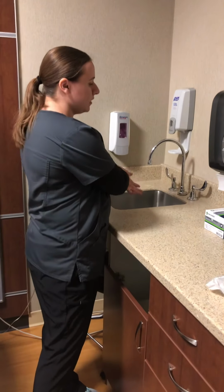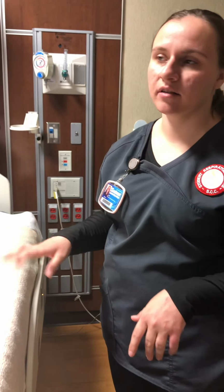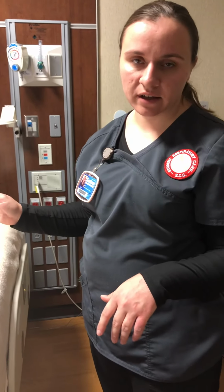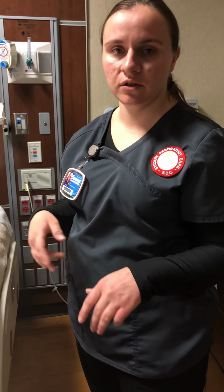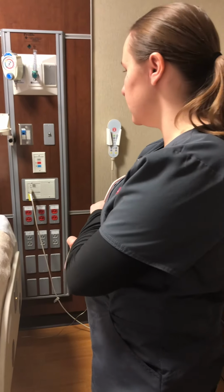So I'm going to come into the patient's room, introduce myself, always knock on the door, and then I'm going to check the patient's ID band, and then I'll wash my hands, dry them, and then I'll auscultate the patient's lungs and get down the vital signs, anything that I may need to, that way I can place that in the charts before I do the procedure.